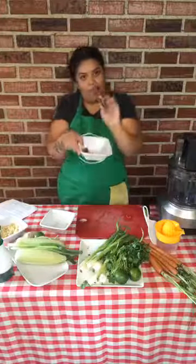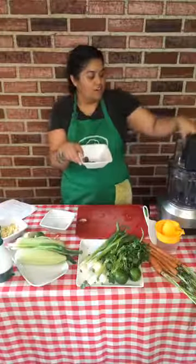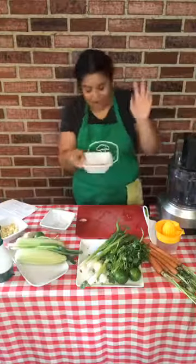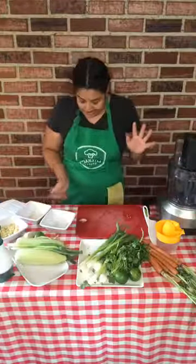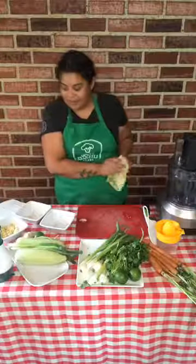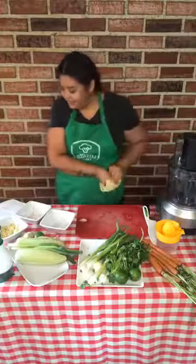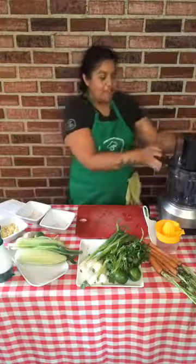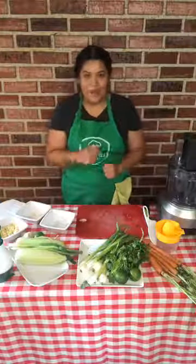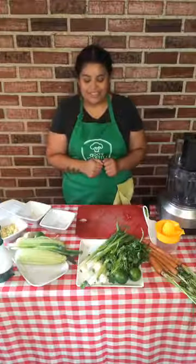Be careful with the jalapeno. Make sure you are washing your hands after you touch it. That way your hands don't get spicy. And I have a little towel, so I'm going to wipe my hands down. Great. So we have most of our ingredients in here. We just need to add a few more and keep practicing our chopping skills.